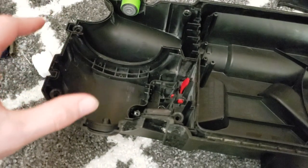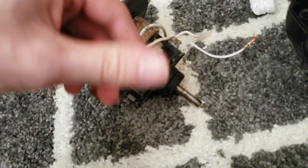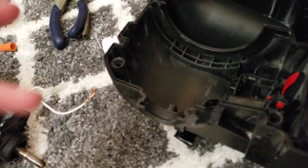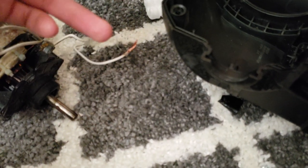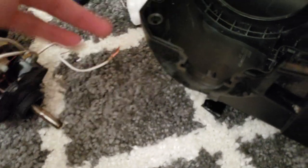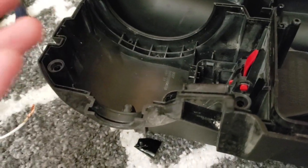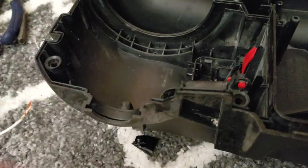I completely stripped it down to the motor. The cord was cut, completely chopped off right at the entrance point. Someone had cut the cord off, presumably to scrap it for copper, which is ridiculous because the amount of copper you get from a 23-foot vacuum cord is pretty negligible, but I guess desperate times call for desperate measures, huh? Even though you could have sold the vacuum for at least a couple dollars more. Whatever, that's not the point.